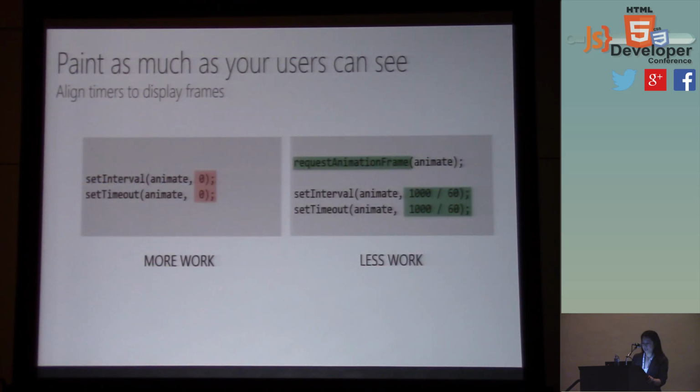Okay, the other piece is, yes. So we all work with HTML5 apps. We all work with animation, right? So can somebody tell me what's wrong with setInterval or setTimeout animate with 0? What does that 0 mean? Zero means basically it's changing all the time, right? You usually should specify a number of milliseconds, right? But in this case, it's 0 milliseconds. So you change it whenever you can.